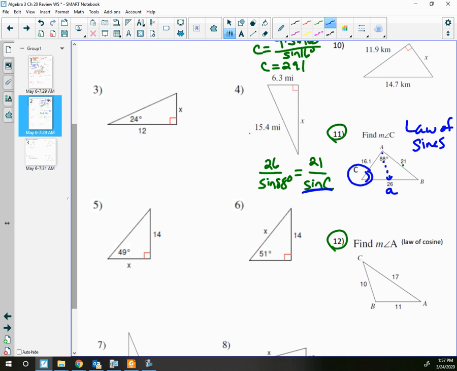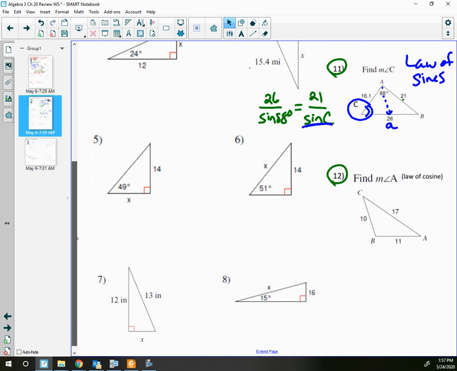So remember how we undo something? We do its inverse. You're going to be doing that inverse sine on both sides. That's what undoes the sine over here and gets us that angle measurement. So I'm going to have you try to see if you can finish that one off on your own. All right, let's take a look at number 12.